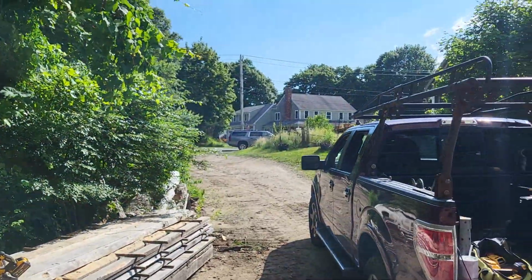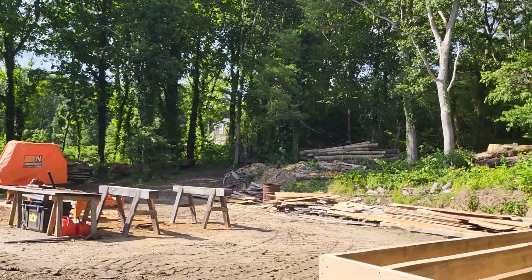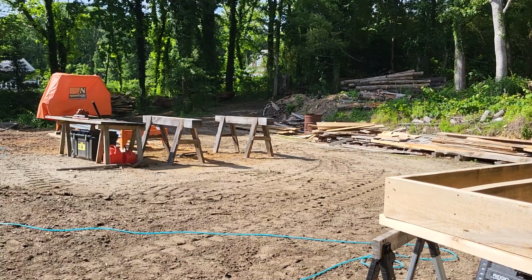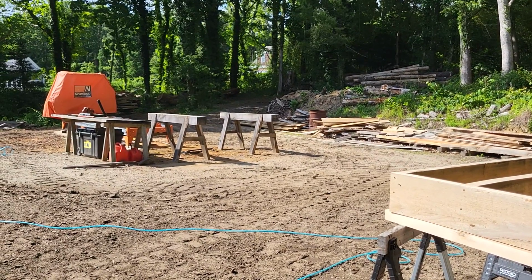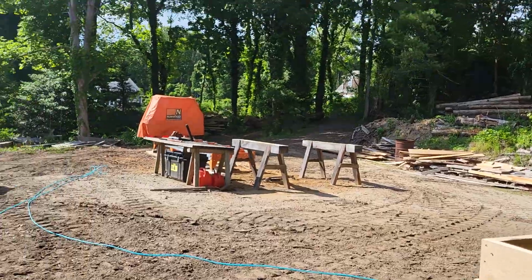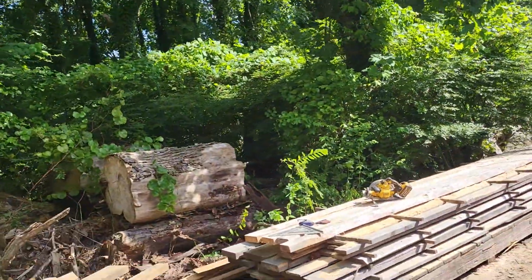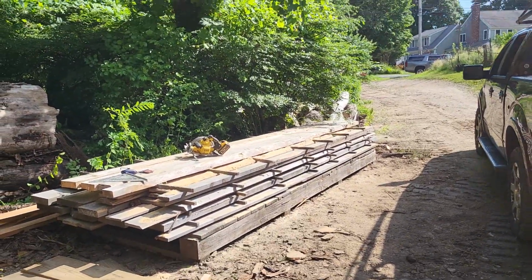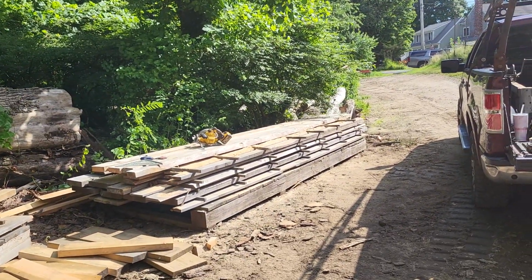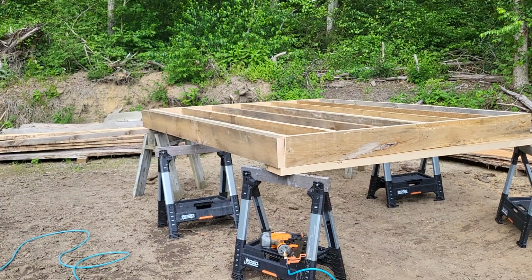How long we got here? We're 19 minutes. Let's go ahead and cut this side cap. And we'll put the side cap on one side. How about that? Yeah, I'll pause you guys while I get a measurement, because now we're getting into boards that aren't the same thickness and stuff like that. So I got to get an exact measurement. When I come back, we'll cut it. We'll go over there. We'll slap it in.